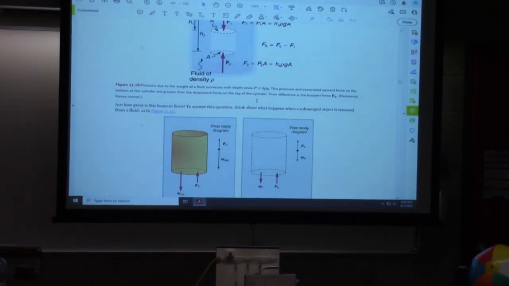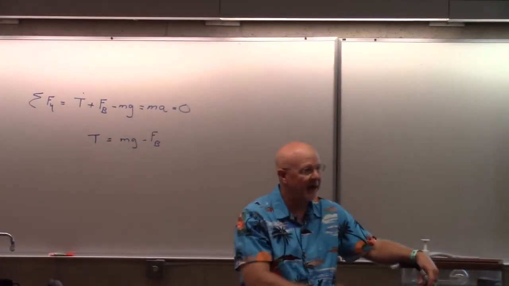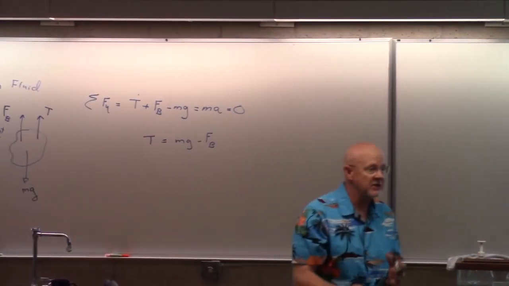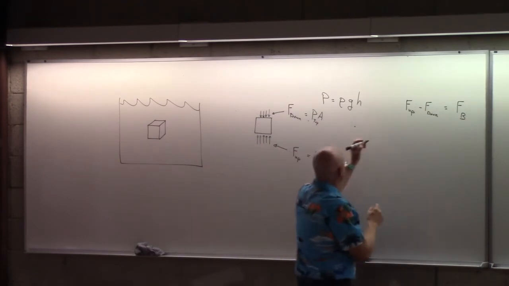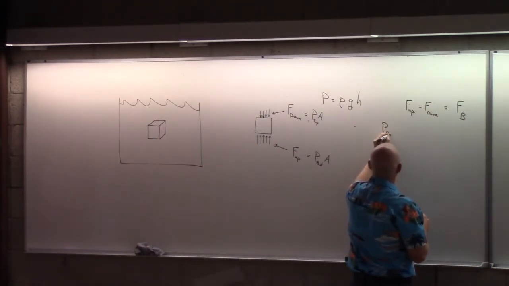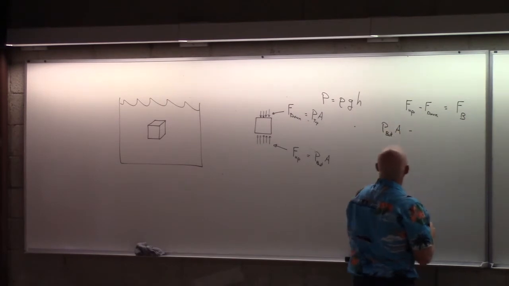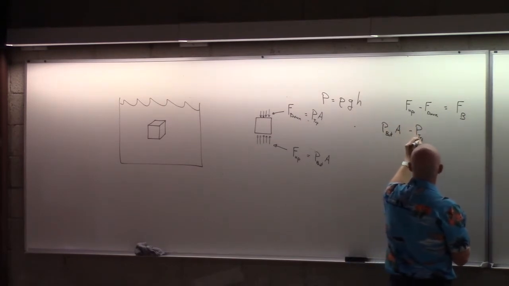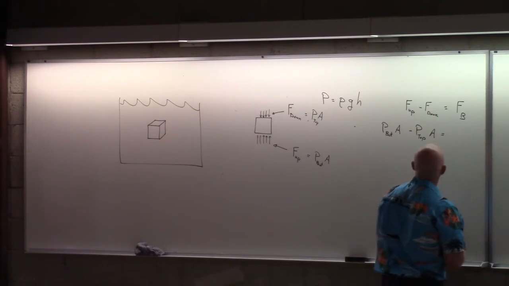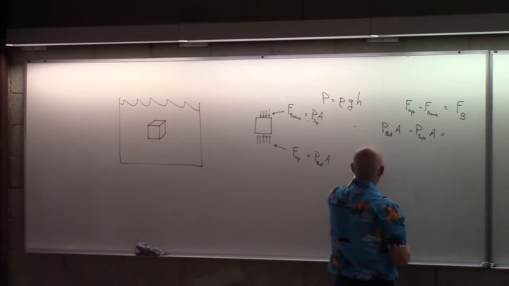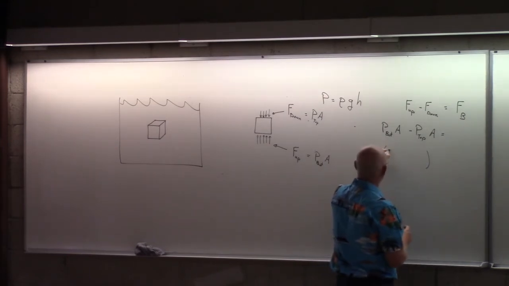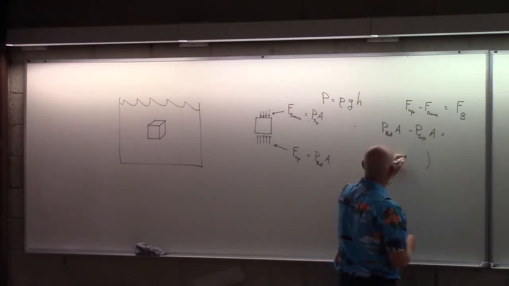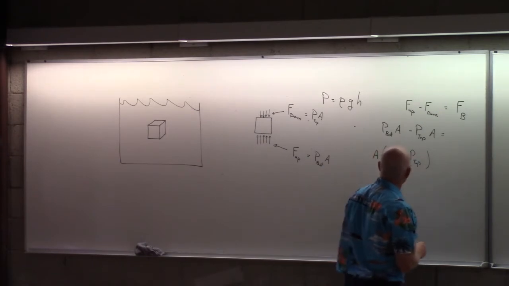Now let's take the last step and calculate what would be the value of that buoyant force. And that's the Archimedes principle. Archimedes puts this together and says, okay, the force going up would be pressure at the bottom times area, and then pressure at the top times area. If you factored out the areas, you would then have the pressure at the bottom minus the pressure at the top.